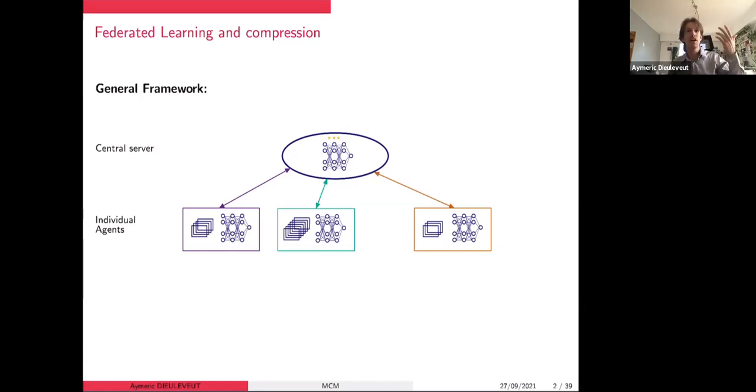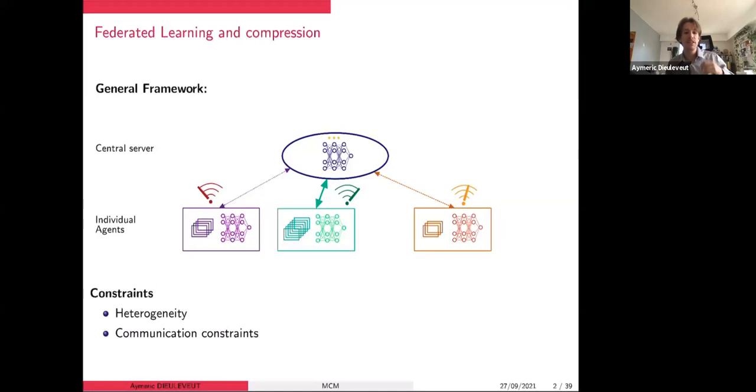As we know, there are many different problems that we can try to tackle when talking about federated learning. Today, the two main problems that I will have in mind are the heterogeneity problem, meaning that if I consider n different agents that communicate with a central server in order to build a good model, then the distribution of each agent's data is not the same. So we have different distributions of data on each worker. And the second thing is that we consider communication constraints. That means that each agent does not freely communicate with the central server, or at least we are concerned by the cost of communication. It could happen that some agents are just not available, and partial participation of the agents could be seen as one kind of communication constraint.